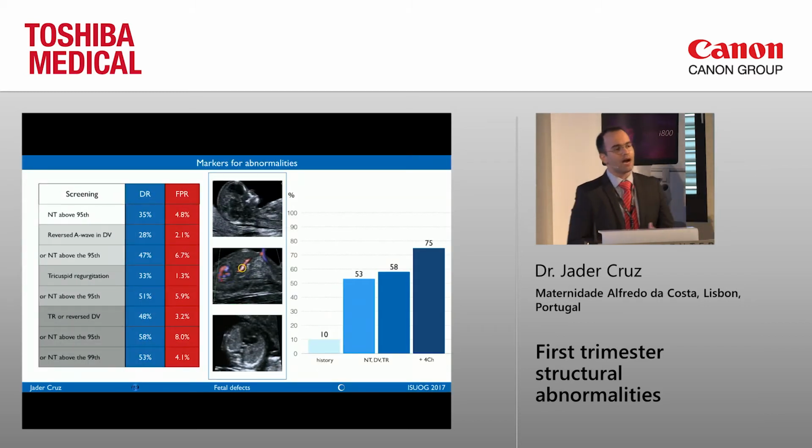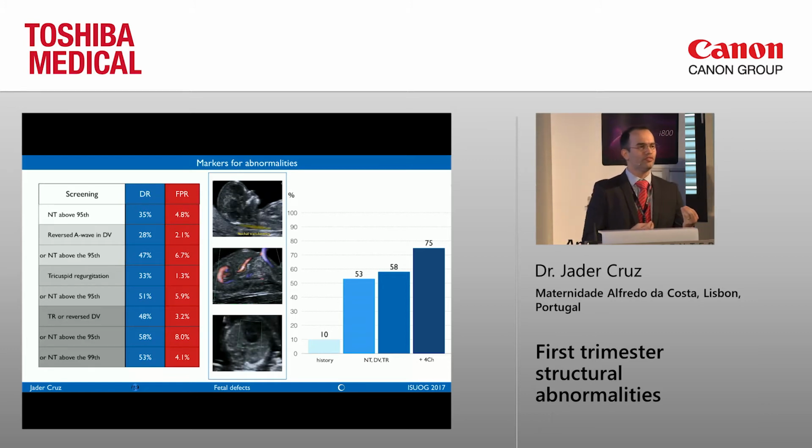A good example of markers that can help you to assess or to think of structural abnormalities is what you have for cardiac abnormalities. Professor Nicolaides put together a very nice screening test for major cardiac abnormalities, whereby looking at the markers that we are used to, nuchal translucency, ductus venosus A-wave in this case, and tricuspid regurgitation, if you move to the last 3 lines here, you see that you can detect up to 58% of the major cardiac abnormalities at an 8% false positive rate, which means that you detect more than half of the cardiac abnormalities, and your cardiologist will see 8% of your population.